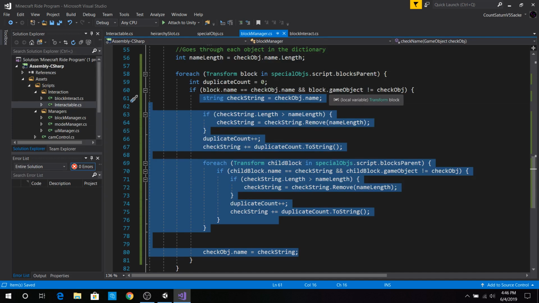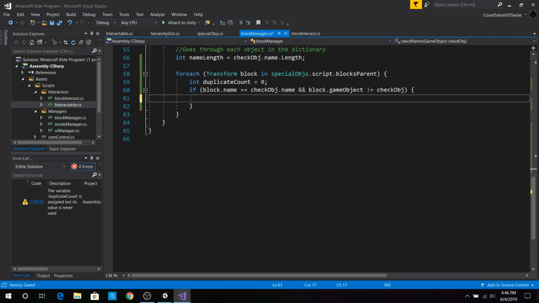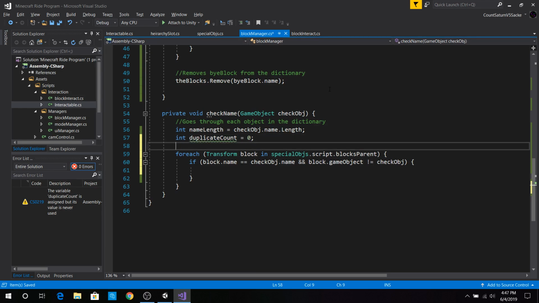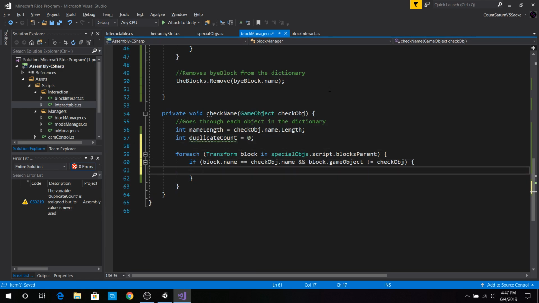Okay, so duplicate count. Why you gotta be like this? Duplicate count.